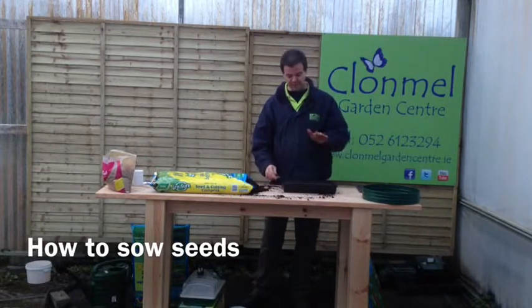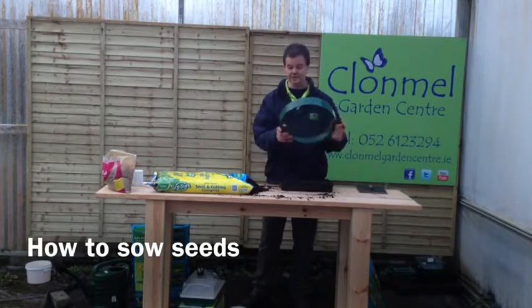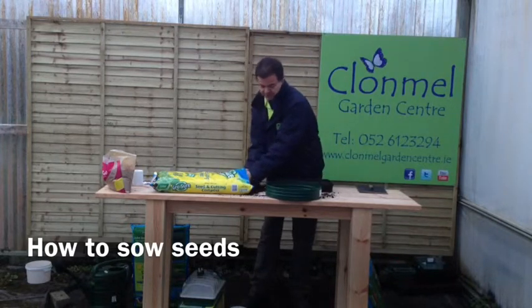Putting compost on top, you want a very fine layer. So what I'm going to do is I've got a sieve here, a garden sieve. I'm just going to put some compost into that.